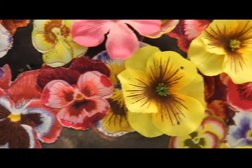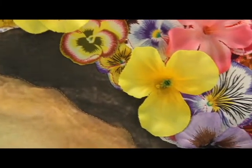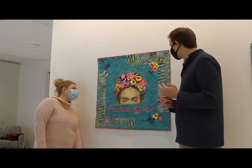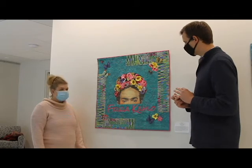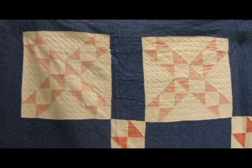But yeah, no, I would imagine she's taken each embellishment and found the places where she can secure it, which is what is amazing is that you really can't tell. Yeah. So you're not seeing any threads, you're not seeing any glue. They really look very seamless coming out of the quilt, like they've just landed there. It's really something you should see in person. Exactly.